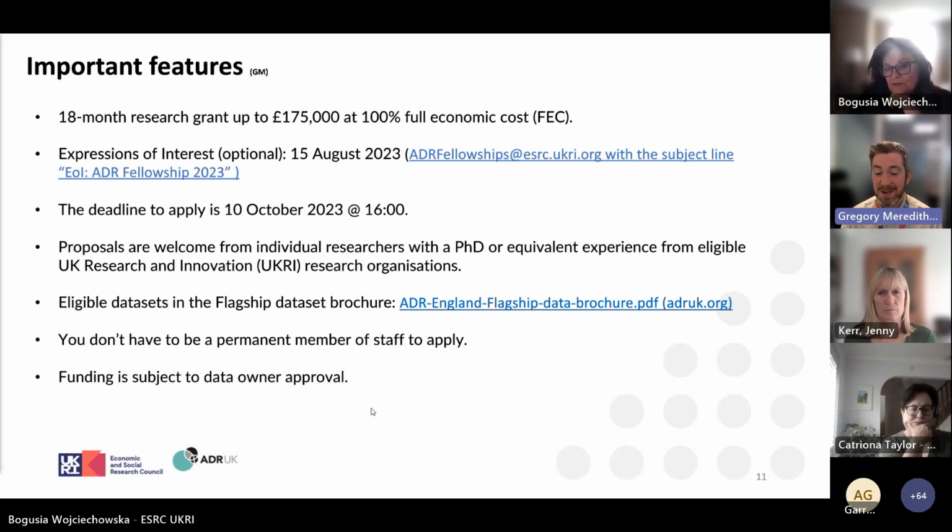Our panel will be looking for evidence in your CV that you're capable of managing that research project, as they would for someone with equivalent experience, someone that's maybe just finished their PhD and is looking for their first fellowship. So we try to be really flexible with this. We do want to encourage a broad range of applicants here. We do stress that you build in lots of training if you need that at the start of your fellowship.